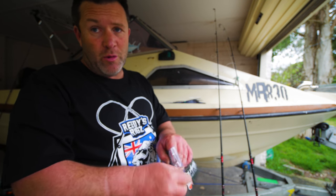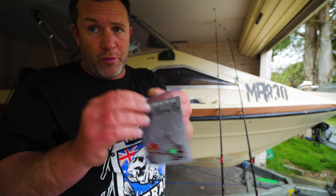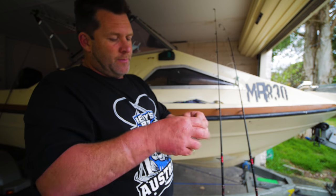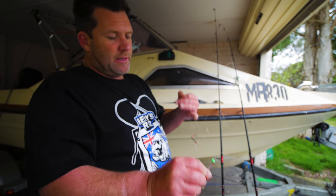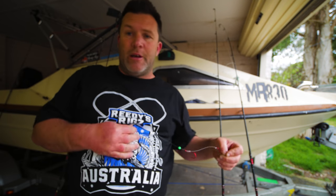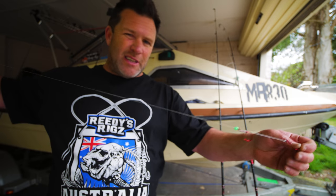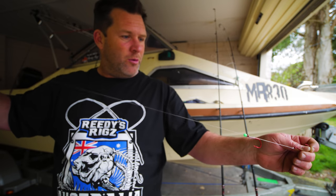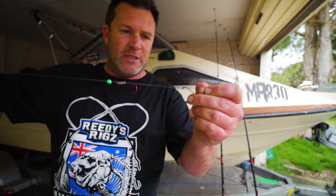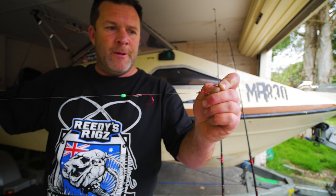It's pretty simple stuff, but if you're new to fishing you won't know this. You get your 5-0 rig — it's got a resealable waterproof bag. Undo it, take it out, and there's generally about a meter and a half of leader because some people like longer leaders for snapper. You can also use these rigs for mulloway and various other fish. For snapper I like to keep it about a meter. When you pull it out of the packet, pull it tight to snug the knots down, because they sit in the packet for a while and there's a chance they can loosen up.